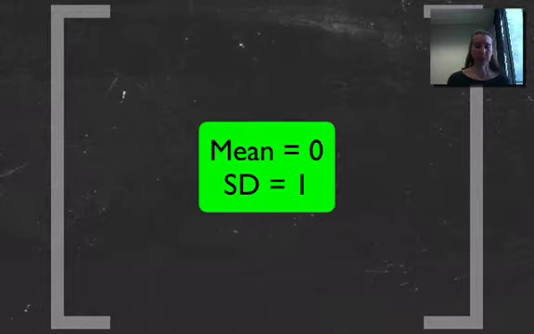A nice property of z-scores is that it lets us standardize any scale that we have. That is, it lets us take our scales, which can be on all sorts of different scalings, and puts them on a common metric that has a mean of 0 and a standard deviation of 1. And so what we're going to do is put together the z-score in my first variable with the z-score of the second one.